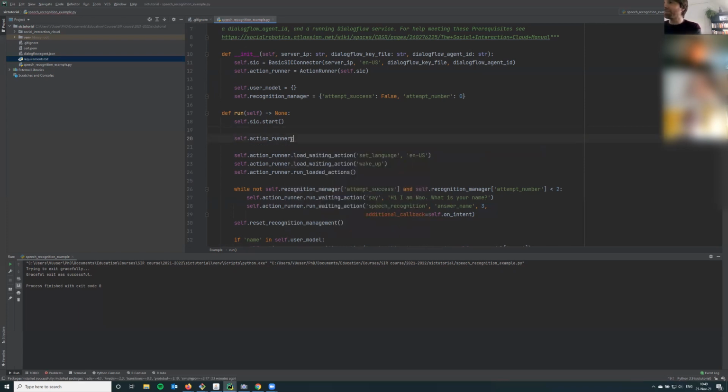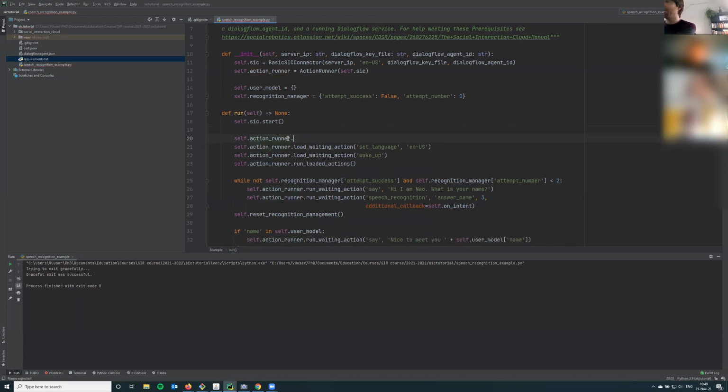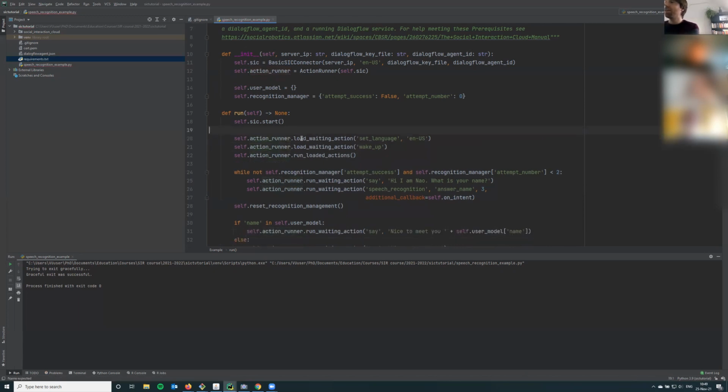And that is the load waiting action. If you want to create blocks of actions, but you want to make sure that all the actions are done processing by the robot before continuing your code, you can preload them by running the load waiting action.